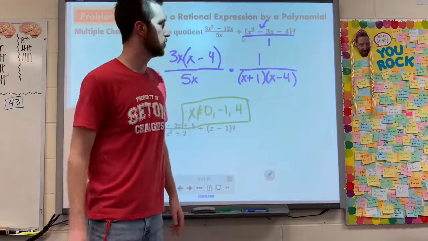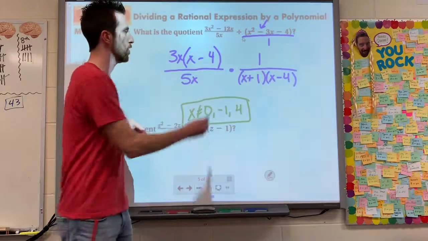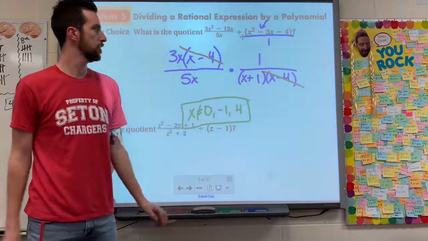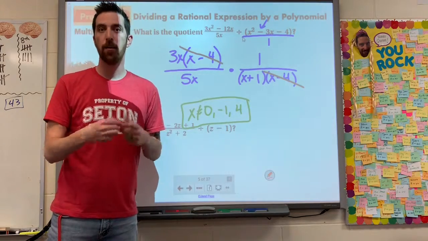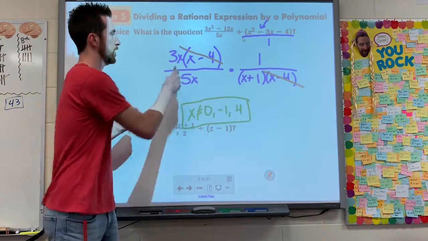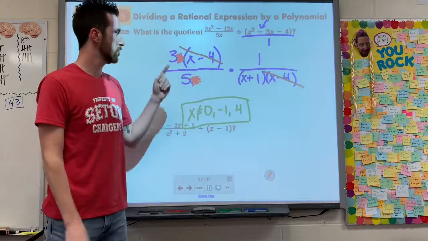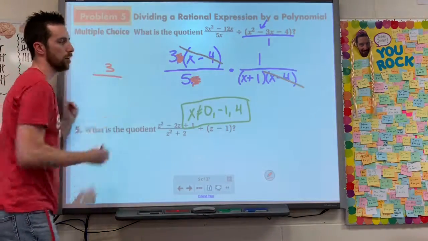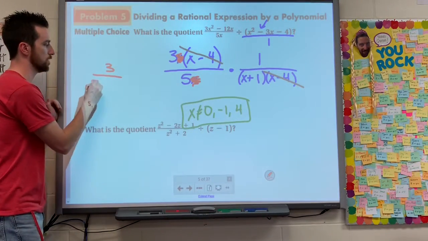Now let's start canceling some stuff out, some like stuff. Oh, x minus 4, x minus 4. Anything else? Now some would say no, but I would say, yeah. What about the x's? We got 3x over 5x. So we can cancel out an x for an x. They're both grouped off. So all we have on top is 3 times 1, which is 3. All we have in the denominator is 5 times this stuff, the 5 times x plus 1.